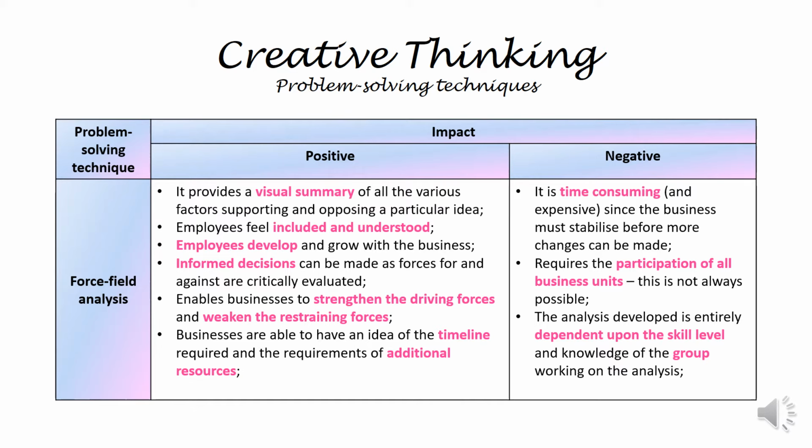Informed decisions can also be made because we looked at both the positives and the negatives and we critically evaluate them. We are not just picking a decision out of the air. We are looking at all the positives and all the negatives before we make an informed decision. So our decision is based on analysis of the facts. We're not just going with a gut feeling.